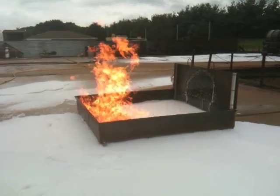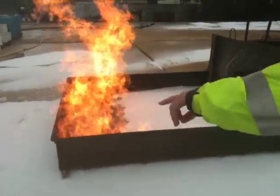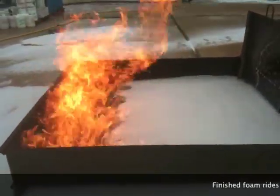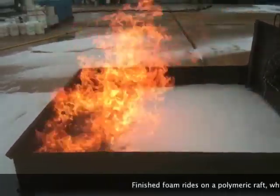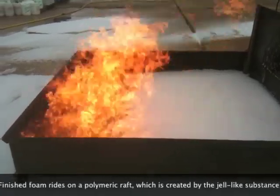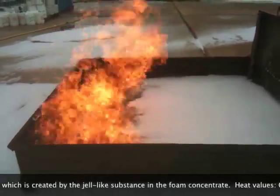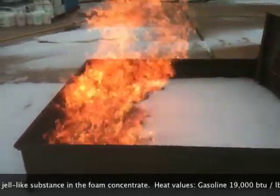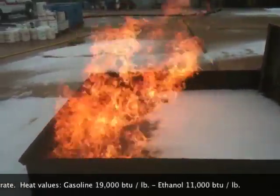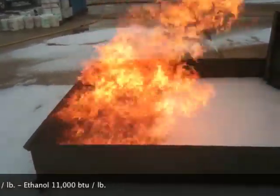Now let's get up a little bit closer and look at the burn-back characteristics. Mind you, do not trip — there's a crack here. Beware of the wind a little bit. You see the polymer on the leading edge? The foam blanket's riding on that polymer. Now there's not enough foam weight here to push it the rest of the way across. What we're looking at now is how much burn-back resistance this product has in the face of this fairly low heat flux. If this was gasoline, we wouldn't get this close.